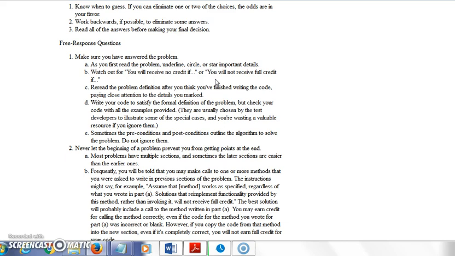So that's one tip. Make sure that you read those FRQs carefully, because some of them will have phrases like you will receive no credit if, or you will not receive full credit if. And if you see those in the FRQ, pay attention. Don't get so caught up in scanning quickly through the FRQ that you miss something that they're telling you, if you do this, you're not going to get credit, and then you do it. So pay very close attention to anything like that that you see in the FRQ.